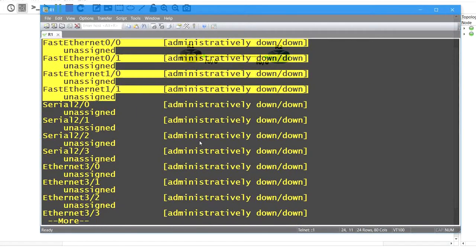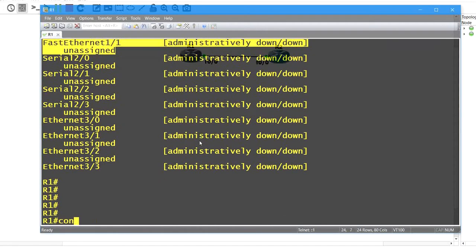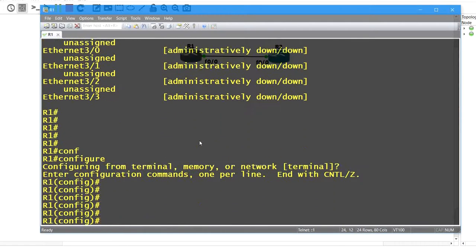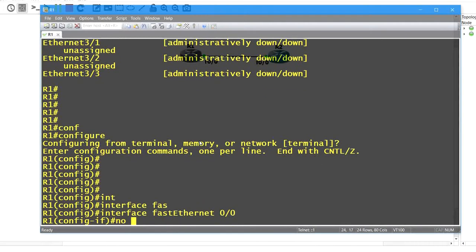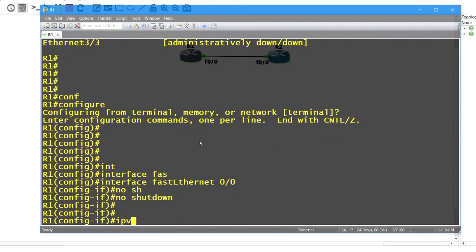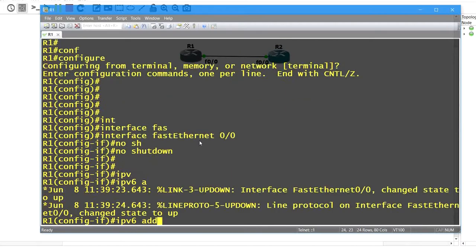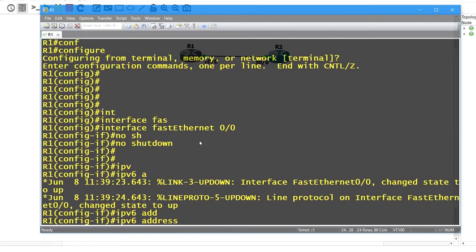Now let me configure one IPv6 address on FastEthernet 0/0. Go to interface FastEthernet 0/0, no shutdown, and ipv6 address. The command will be ipv6 address 2000::1/64.